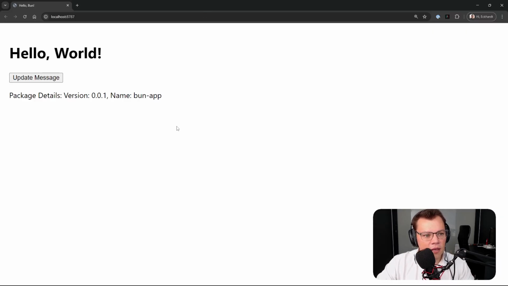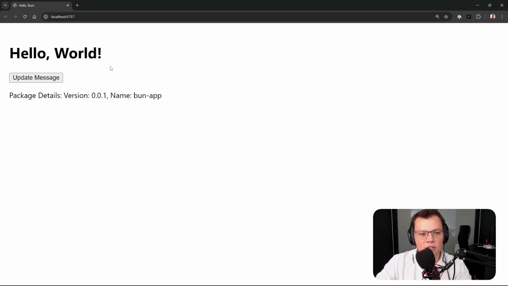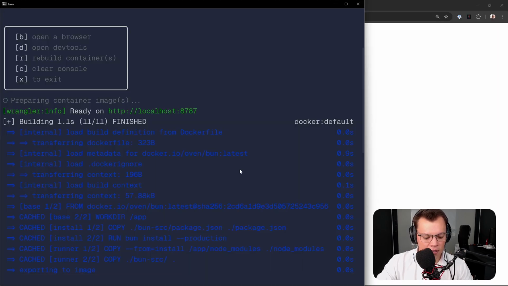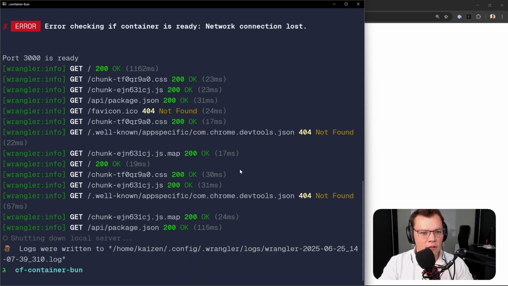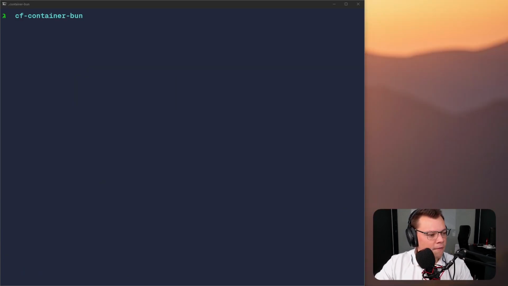let's see what happens. And we actually get our running server host of just starting that app. This is the Wrangler URL. So the next step, if you want to get this up and running in an actual Cloudflare environment, all you have to do is do bunx wrangler deploy. But yeah, that's basically how you can deploy it.